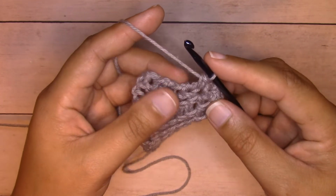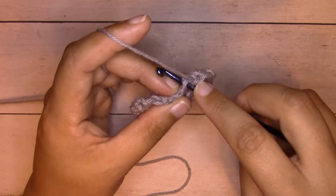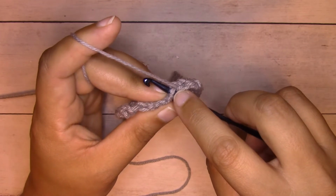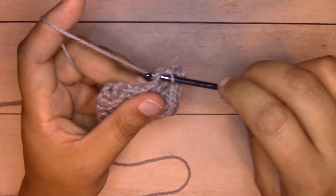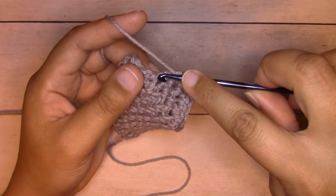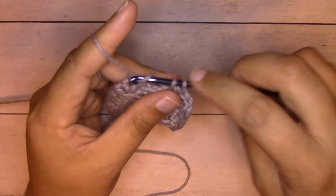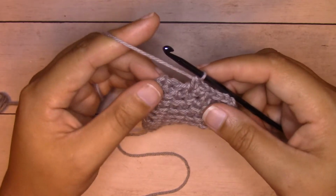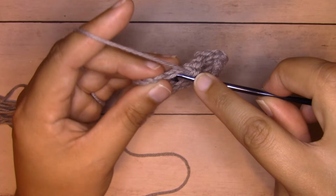The next type of stitch you're going to see looks just like a hole. So you'll insert your hook there. There is also 2 loops there on the edge, but they're tighter together so it's a little bit harder to see. But just insert your hook right into that hole and then complete your single crochet. The next one looks more like a stitch. Insert your hook into the center of it, picking up just the 2 loops on the edge, and complete your single crochet. And the next one is a hole. Just insert right into it and complete your single crochet. Next one is a stitch. Work as close to the side edge in the middle of that stitch as possible.